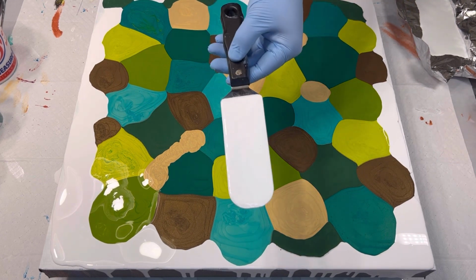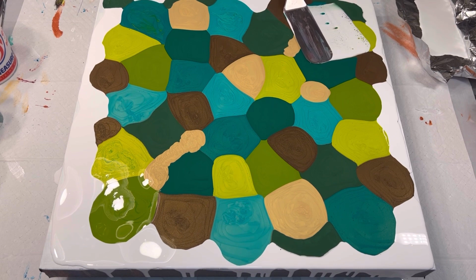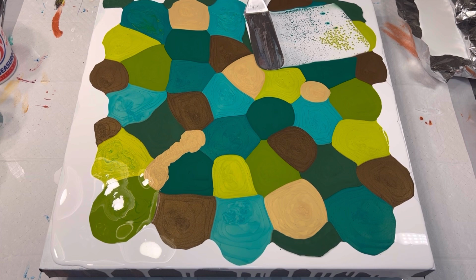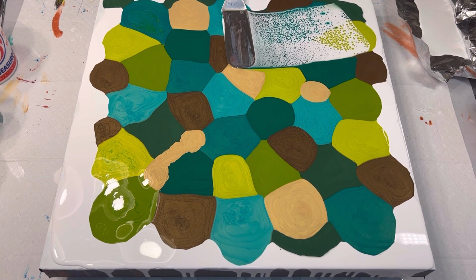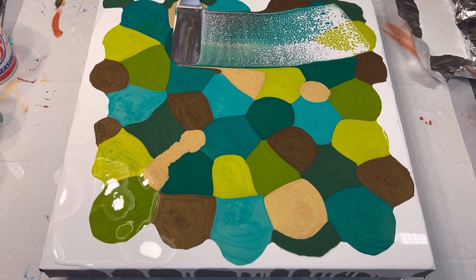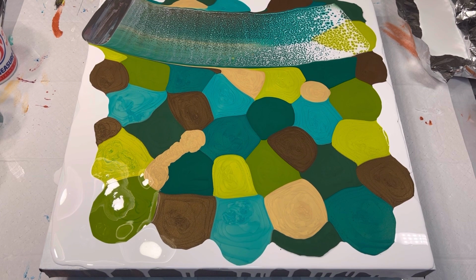All right, so back of the spatula. Just like I've been doing, I am just going to swipe slow and steady. One of the things that has been kind of comforting to hear is that some of you have commented on my videos, and a couple of you have said that the swiping has been tough because you either put too much pressure or not enough.